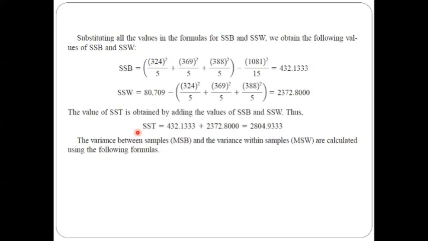And next natin is the variance between the sample, the MSB, and the variance within the sample. So we have na yung value daw ng SST. And di ba before pa tayo mag-start ng discussion, we have daw yung formula for the F, di ba? Na we need to get the value of the MSB, which is the variance between the samples, and also the MSW, which is the variance within the sample. So kukumpit na natin siya.